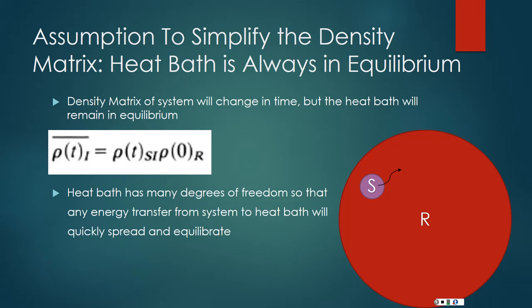So we can break our density matrix into the density of the system and that of the heat bath, which is always going to be at equilibrium, times the system part. You can think about it like if you jump into the Atlantic Ocean: you're not going to change the temperature of the ocean at all. You're going to give some energy to it, but it's still going to be like 40 degrees Celsius, or 40 degrees Fahrenheit, I don't know. But you get the idea.